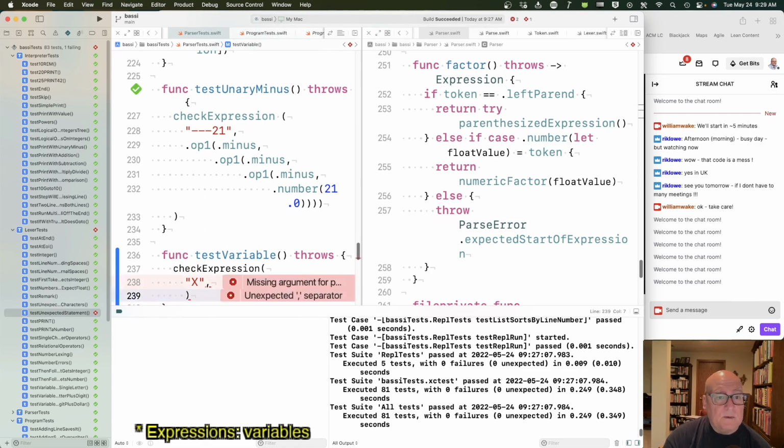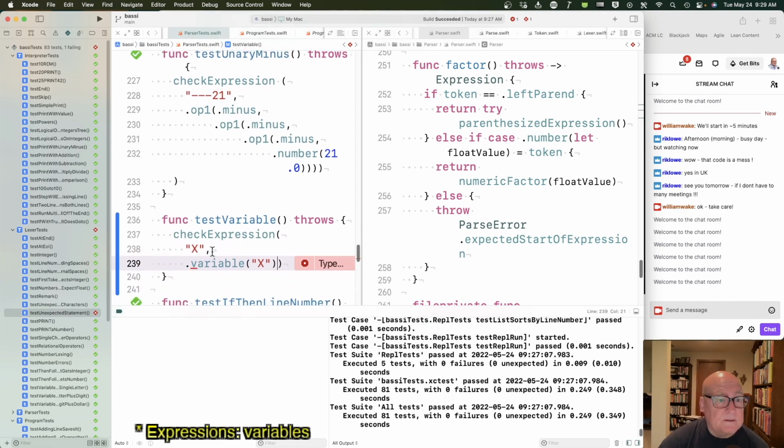It's just a variable. And we have number, but we need a variable for this thing. Okay, so this is our parse tree. If it's unary minuses, it's unary operator minus, unary operator minus, unary operator minus, and then the value 21. Here it's just a value, which should be a variable.